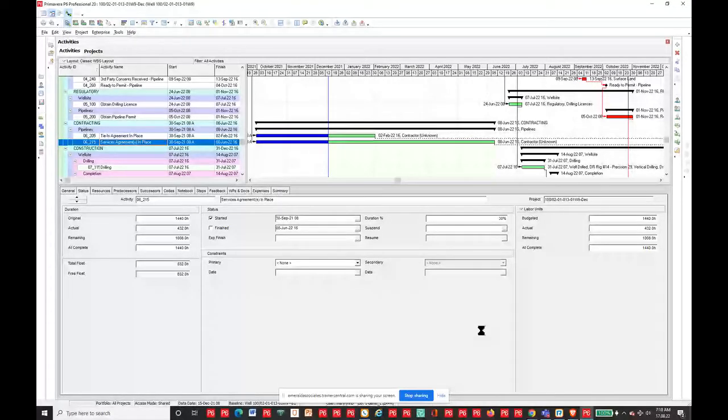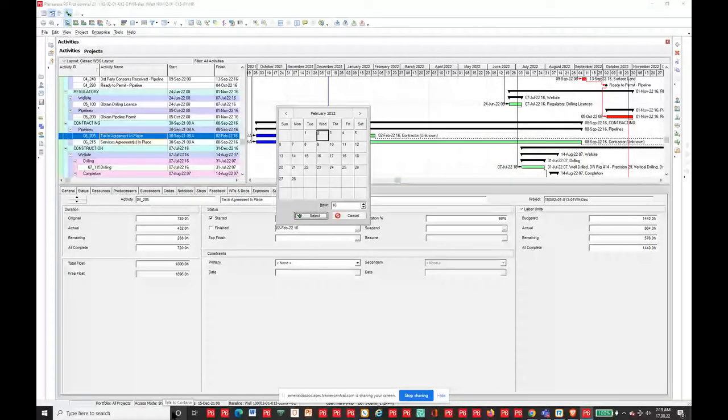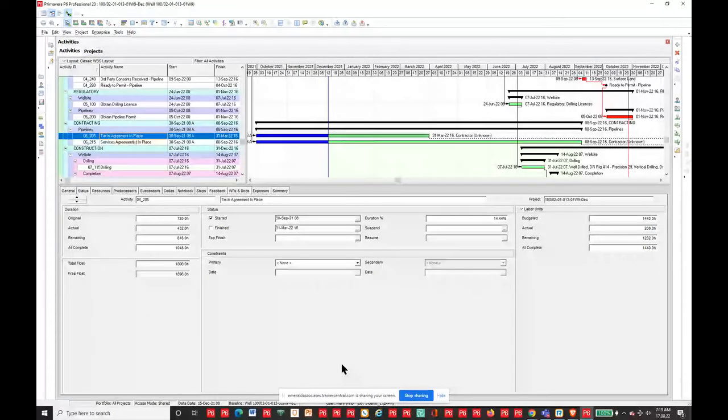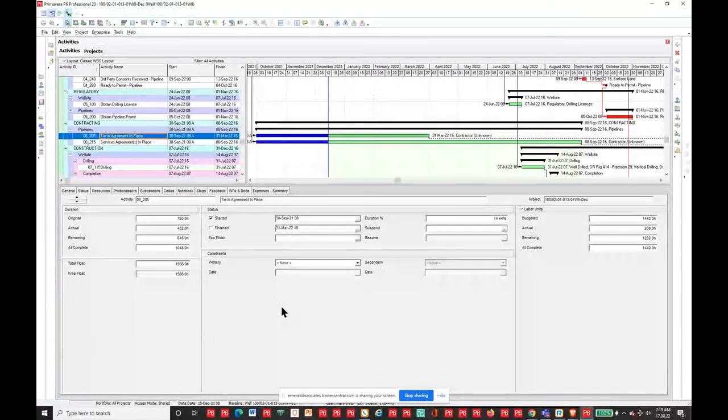So this is now, they're telling me September. I also have another update I need to do on this particular activity, and whatever activities you need to update. I'm not going to update a lot. I just want to show you how easy it is to make your changes. And this particular one is moving out here. Now, of course, once you've made changes, you want to see the effects of it on the rest of your schedule. So I can reschedule it.